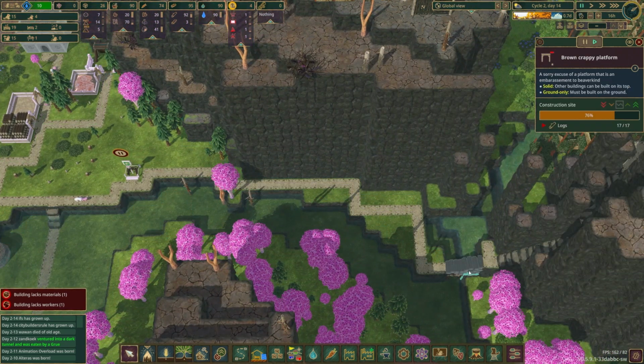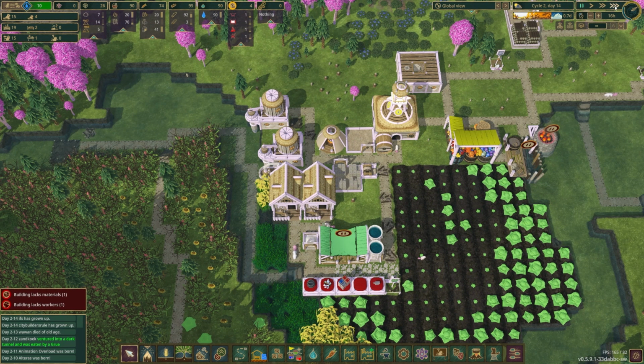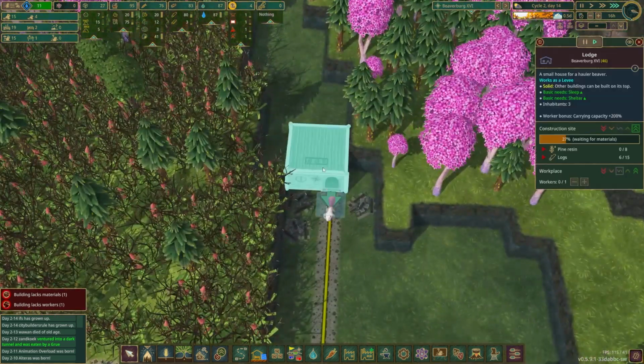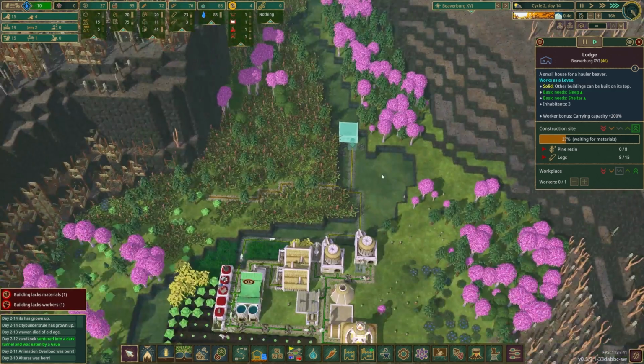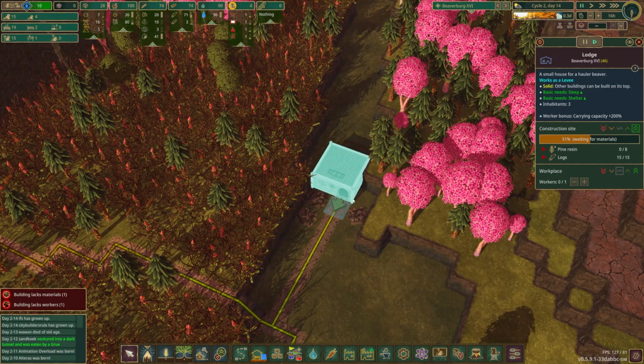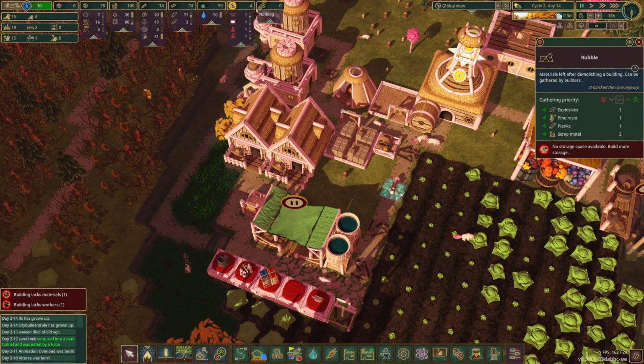So now, are we all en route to the brown crappy platforms? I think we are. If we let all this water go away, we're going to be in some deep stuff. It's going to be bad news. Are we going to have to do an all-nighter again? No, I think we might be okay. Let's also not forget I can't have this completed until basically the drought's already here. But we don't have any pine resin. Oh, there's pine resin here, but it's on the ground. Oh no. Okay, this is bad.